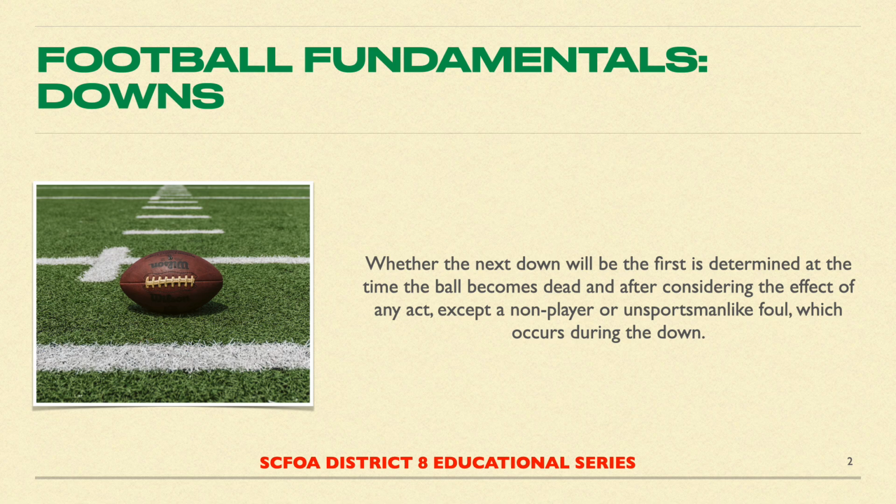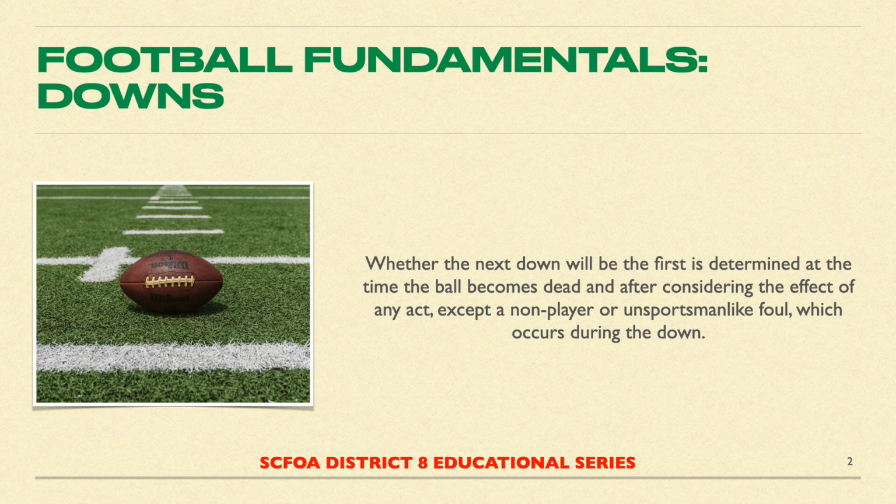In this scenario, the unsporting or non-player foul is enforced from the succeeding spot, where the ball becomes dead, in other words. If enforcement puts the ball beyond the line to gain, it's first down for A. If enforcement still leaves the ball behind the line to gain, the next down is the next number in the 4-down series. Note, however, that if an unsporting or non-player foul occurs during 4th down, then A must reach the line to gain based only on the merits of the play.